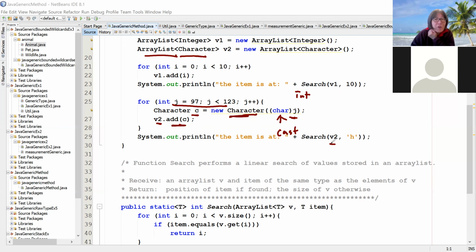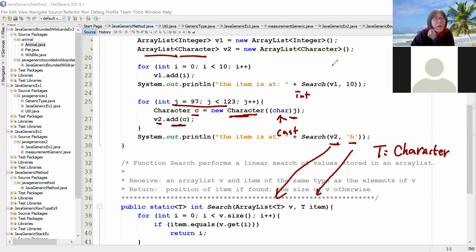Then we do the search on the second one. This time it is a character, so it matches. So this time T is Character.